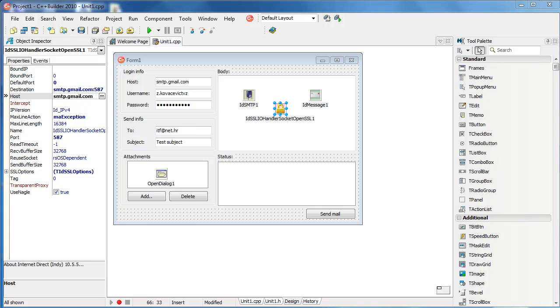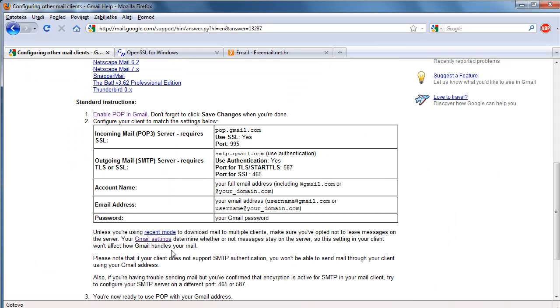Why is it so complicated? Well, because if you want to use Gmail SMTP, you also need to protect the connection with TLS or SSL. So your message must be encoded, meaning text and attachments. If you look at the information for connection, we can see that it requires TLS or SSL, and it uses this port.